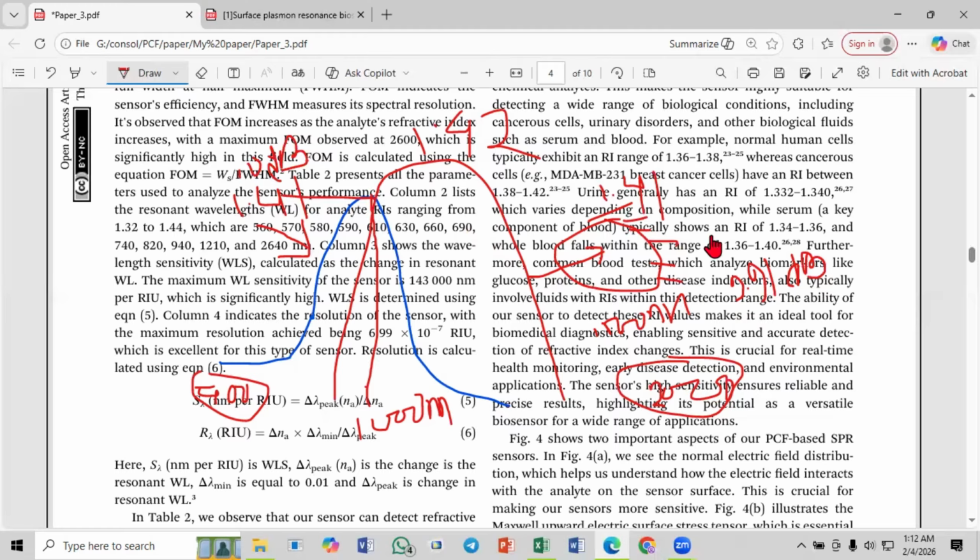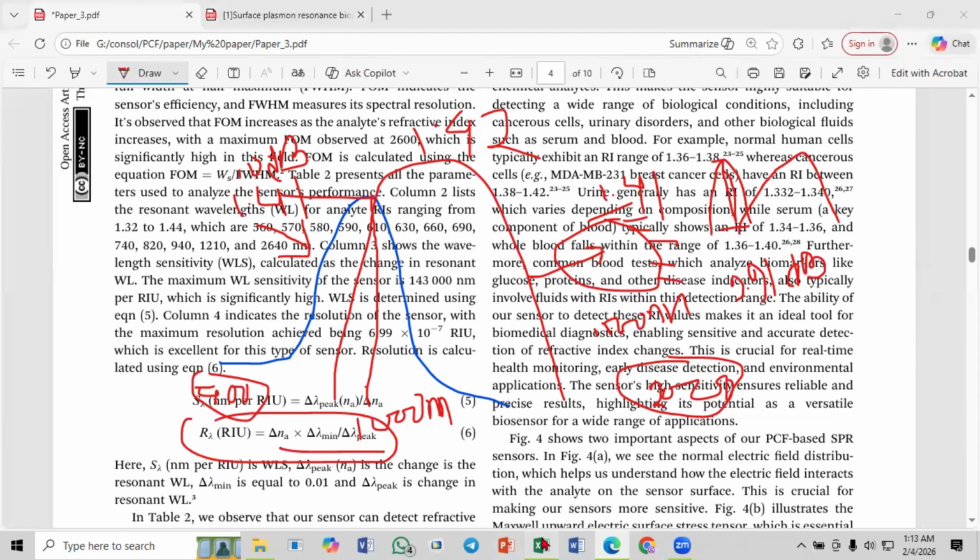So we need a clear zone, right? For example, this is 1.41 and let's say this is 1.42. At the resonance wavelength, there is a very big difference of loss, right? For 1.41 and 1.42. When the loss difference is very high, its amplitude sensitivity will be very high, and then the sensor will be very noiseless. That's why we have to calculate the amplitude sensitivity. This is the equation, and we have to calculate it in Excel.